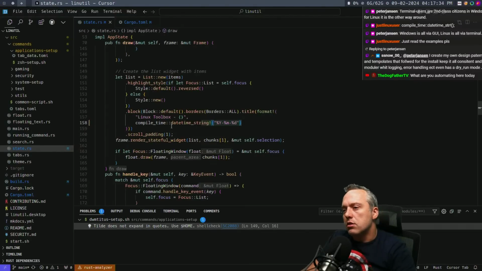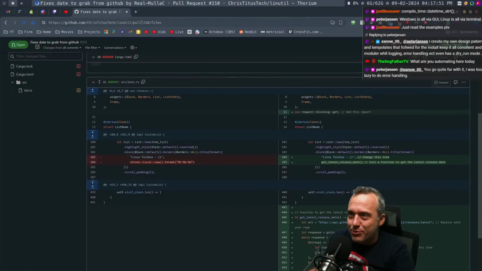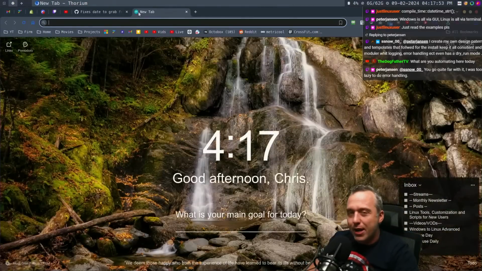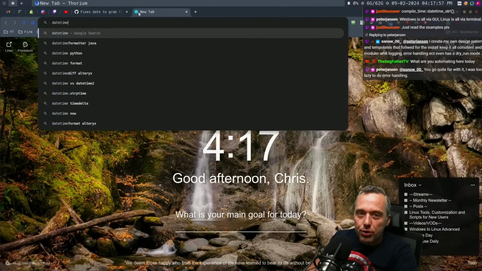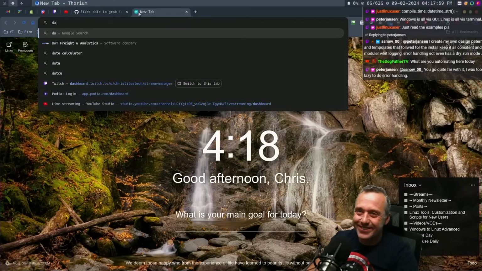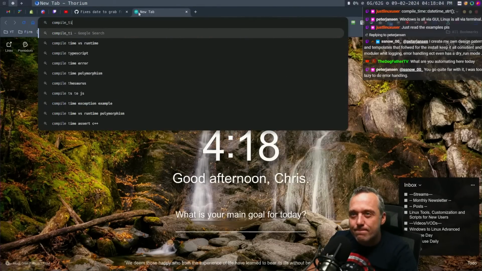Now, we could... Yeah. Just read the examples. Agreed. Stupid LLMs, and they're throwing me down a rabbit hole. Read an example. Read the manual, you noob. Compile time. Great.